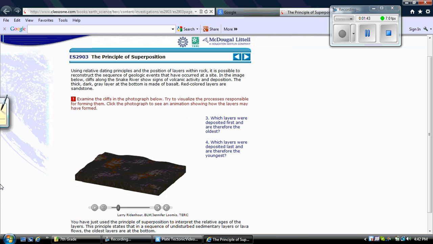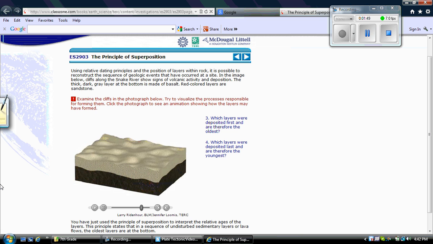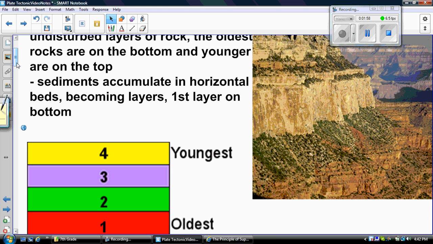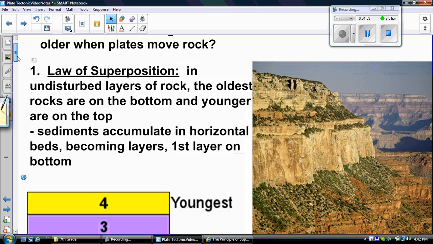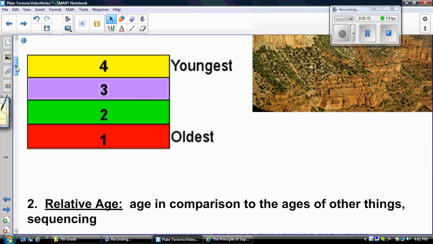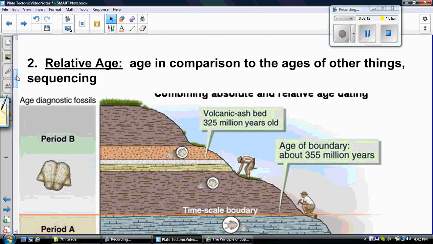So this is how that area formed. The oldest layer was put down first. Then another layer was put down that's younger than the older layer, and that's how this area got created. So that is the law of superposition. The oldest layer of the rock is always going to be found on the bottom. The youngest layer will be found on the top. And that's pretty important when we try to start sequencing and talking about what happened first, second, and third to a rock section from plate movement.